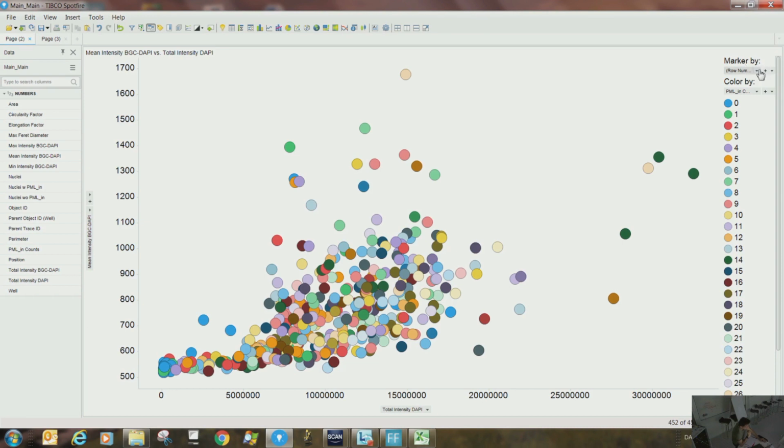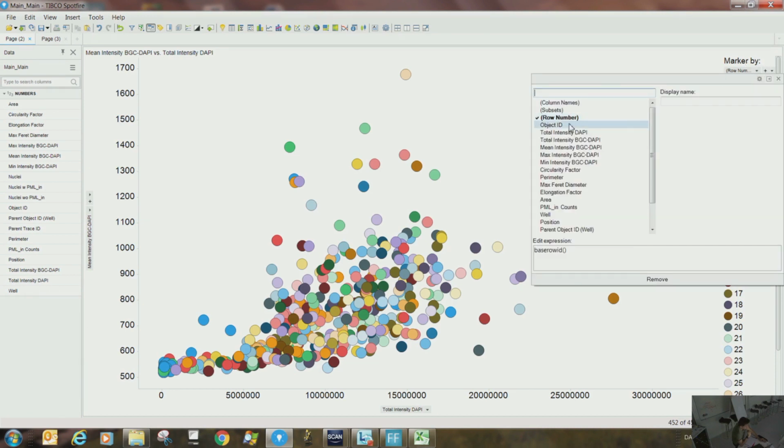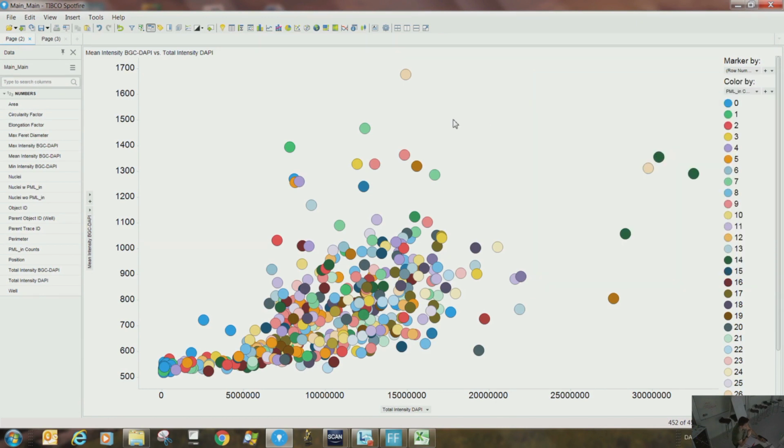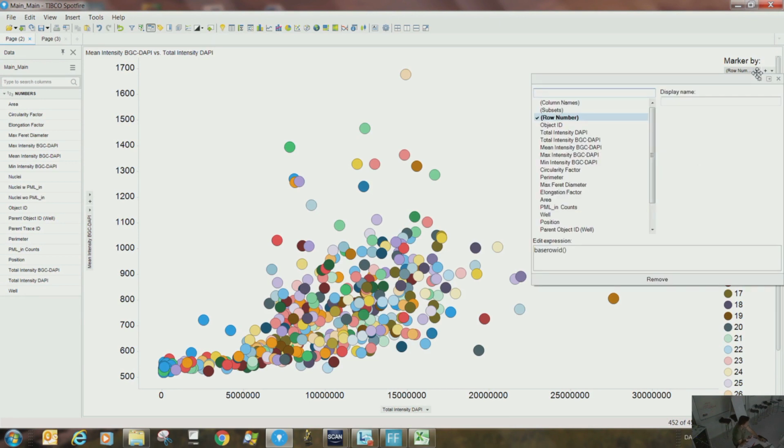Because marker by, I'm saying this marker by is a row number, because every row in my XLS file should be displayed as a spot. That's why it's called marker by. But you can change this to other stuff also, like say object ID. It won't change much, it will be the same, because every row has a unique object ID. So that's a row number.